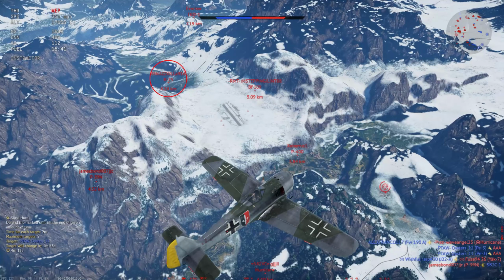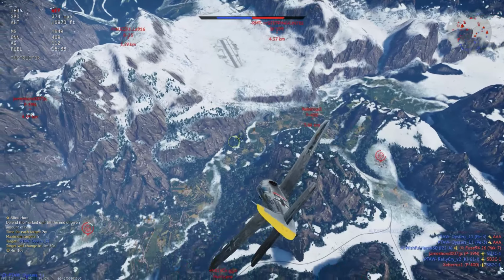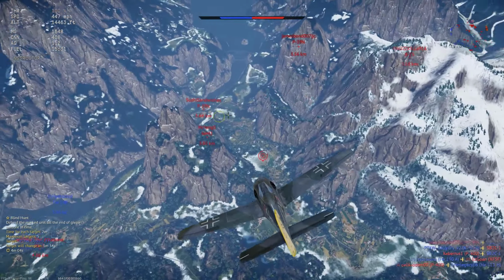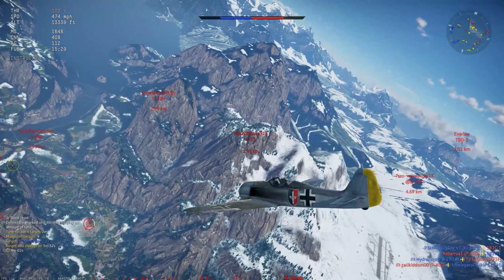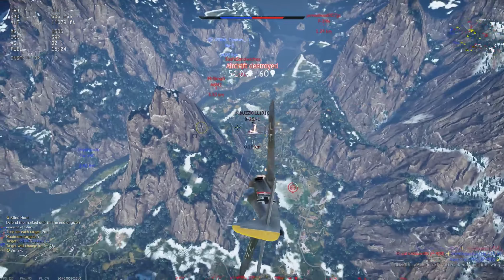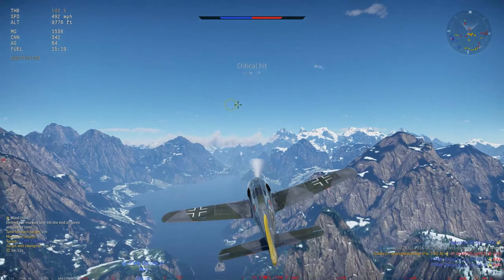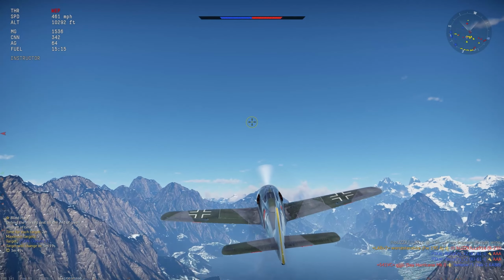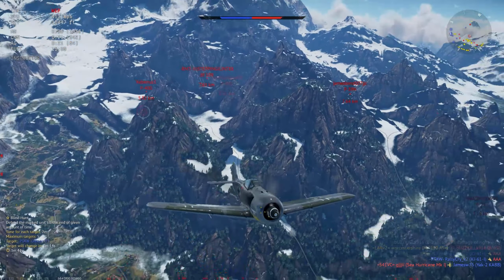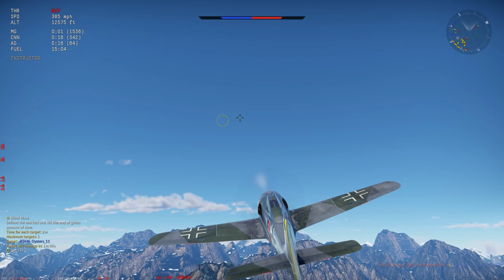I see this enemy B-25, and as long as he doesn't go into too steep of a dive, I should be able to boom and zoom him. And I've managed to crit this P-39 with a risky head-on before I zoom away. And just rinse and repeat. Climb back to high altitude and scan for your next target.